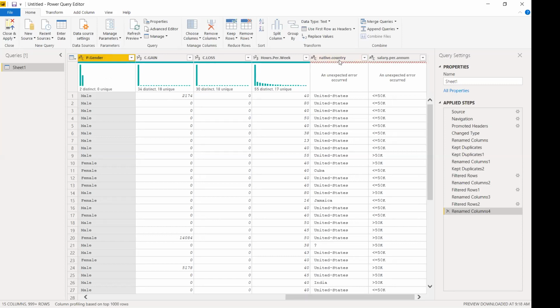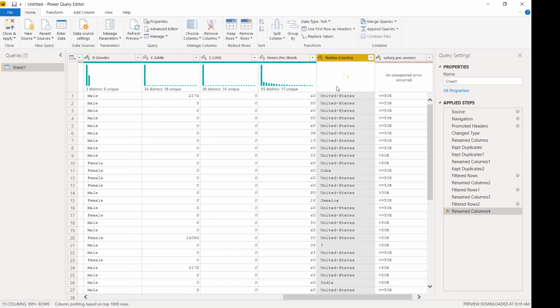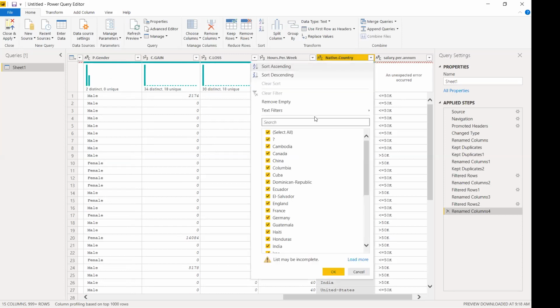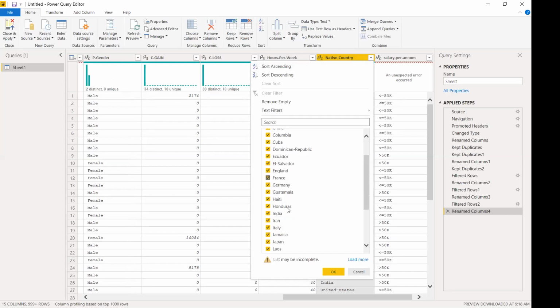In any case, we have the native country. I don't know what's giving an error, so maybe we'll get clear about that in Power BI. So I have the native country here, and for the native country, we know it's mostly United States. And let's see what other values we have here. Okay, so I have this question mark here. In this case, I'm just going to remove that. I don't want a question mark. I think the other countries are okay. Here we have India, Iran, etc.